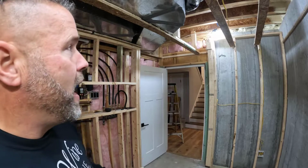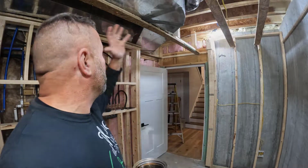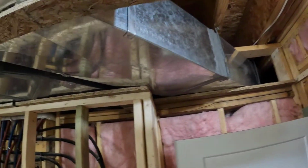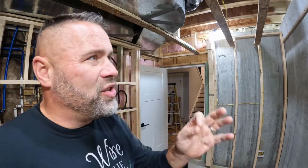So the one thing I didn't cover on the video is the framing of the roof. I had to drop down, obviously. I had a half-vac vent to return the supply lines. So I took the roof down to that level, as narrow as I could possibly get. My roof ended up being about 7'9", which isn't bad in the basement.